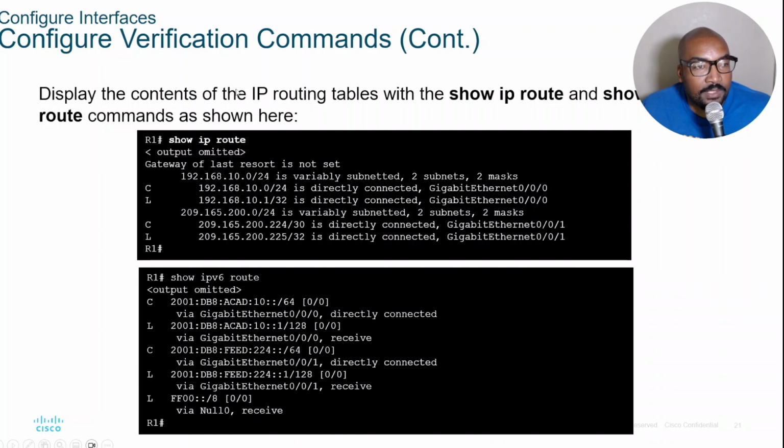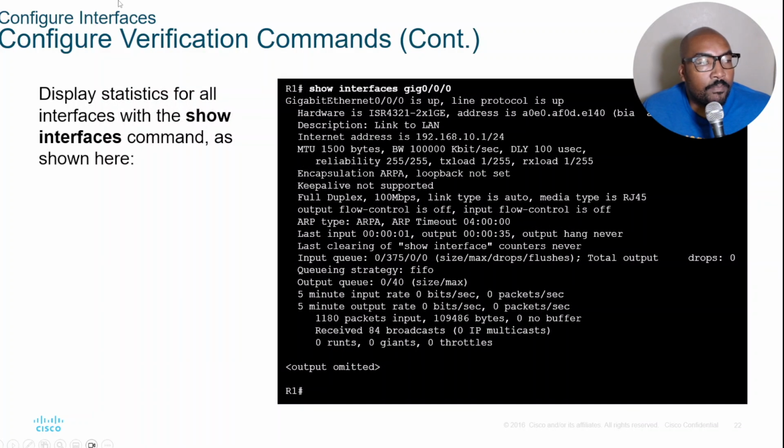All right, display the contents of IP routes. You would type in show ip route. This essentially shows the different interfaces and which route they're going to take, the different routes that they're going to take to get to where it needs to get to. All the things that are plugged into it.